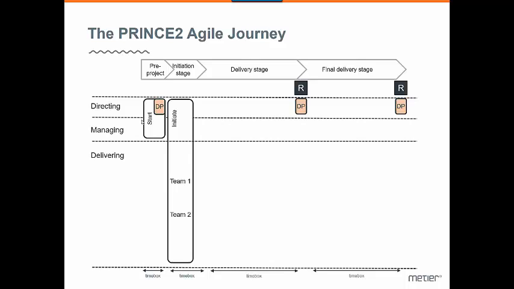That's the R. You're releasing something, and you're releasing it to the end user. So that's something you also have to discuss in your initiation stage, something like the configuration management strategy. How are we able to actually release stuff to the end user? You do have to worry a lot about that in an Agile project. If you're lucky, you have a setup that works in the organization and you can easily release it to users.